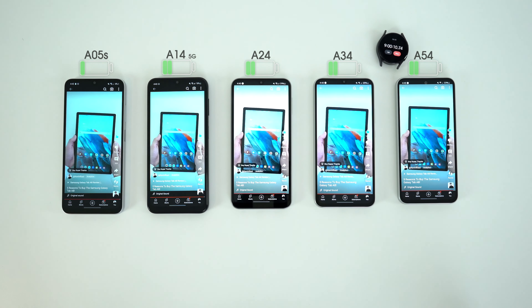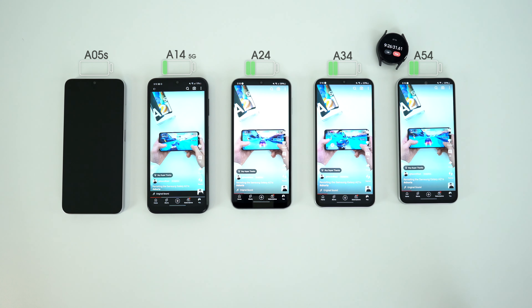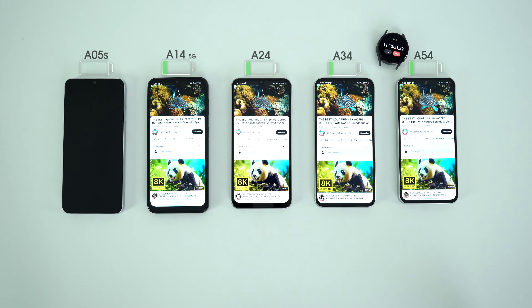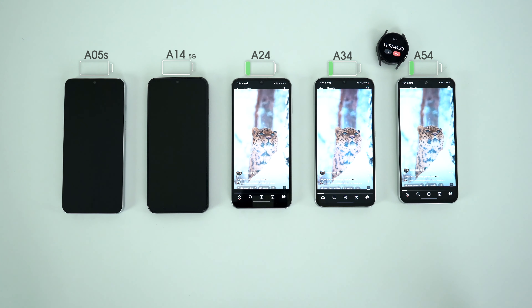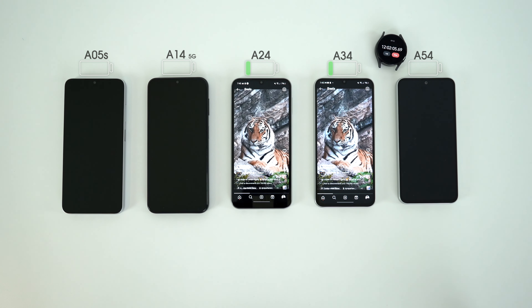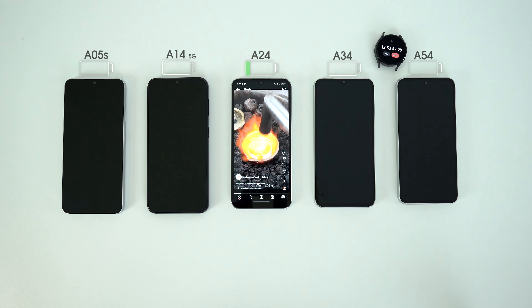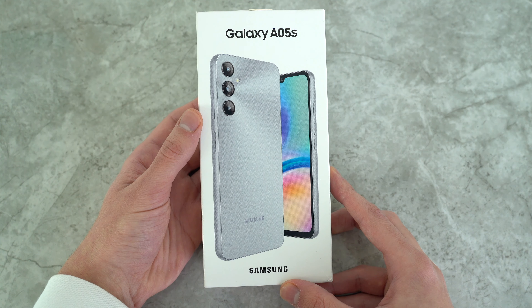45 watts will be coming to the budget phones and mid-range devices soon. The big advantage that the phone in the middle has is the constant 60Hz limit. However, I am surprised that it is beating the higher-end devices because the tasks we have been running did not take advantage of the higher refresh rate. As for the software on these devices, three of them already received the Android 14 upgrade alongside One UI 6, and that has brought along some pleasant changes that I will go over in a dedicated phone review. The A05S and A14 5G will definitely get that software update, and it will have a similar One UI experience — I just don't expect that software update to enhance the battery life.